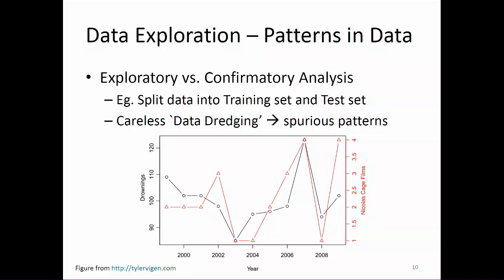But does that suggest to you the hypothesis that the release of Nicolas Cage films has a link to the number of drownings? Well, most people would think maybe not, but you can get all sorts of nonsense out of it. Here's a little link down the bottom if you want to spend your late brain-dead afternoon looking for other hilarious examples of data science gone wrong.